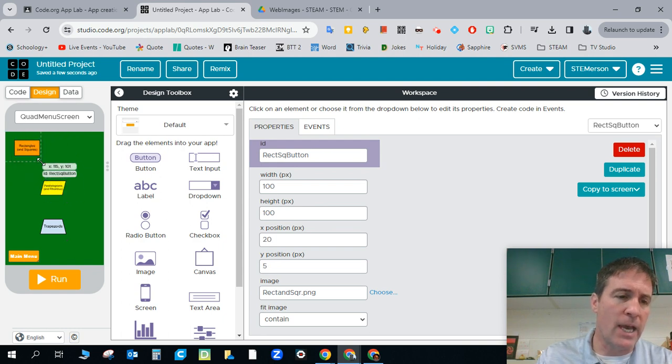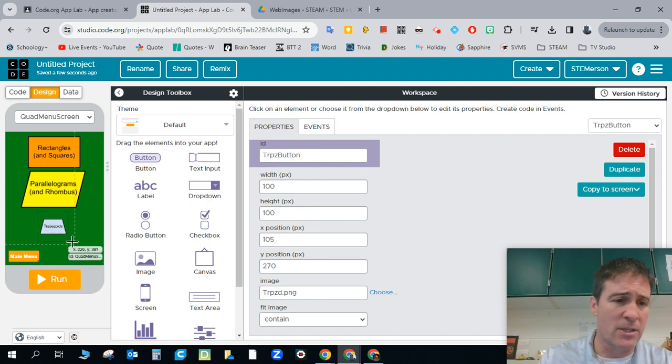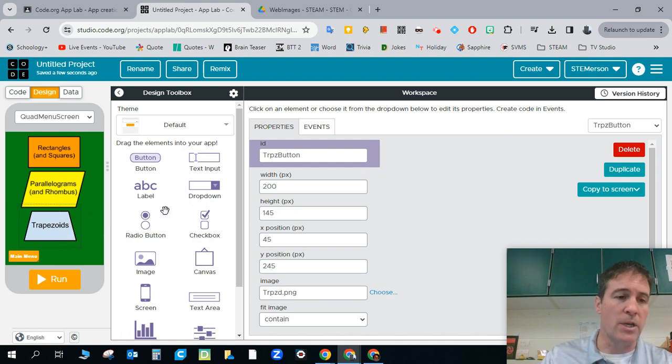So again, resize, that's pretty good. I can see it pretty easily. The text, the font on that is legible. I can read it. My parallelogram, that seems good. I feel good about where it is. And my trapezoid's the last of them. And again, trapezoid there looks pretty good. So again, I'm trying to make sure that they're centered up a little bit.